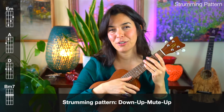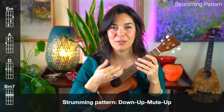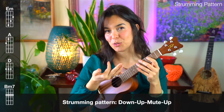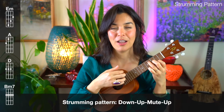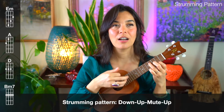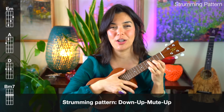And if it's not working for you right now, you can do a slap. So down, up, slap, up, down, up, slap, up. And when you slap, you're already in position for an up strum too, so that works. Let's try it slowly on an E minor. Our tempo or our speed will be this: down, up, slap, up, or down, up, mute. Let's try it 4 times.